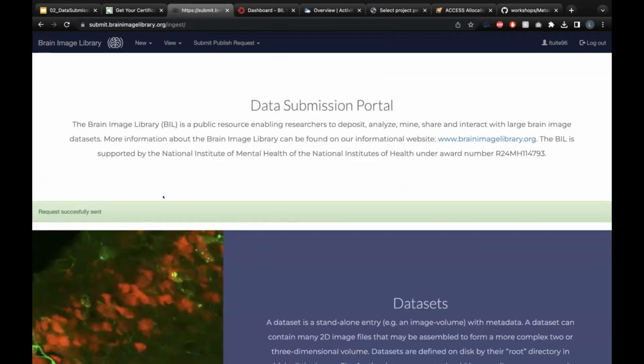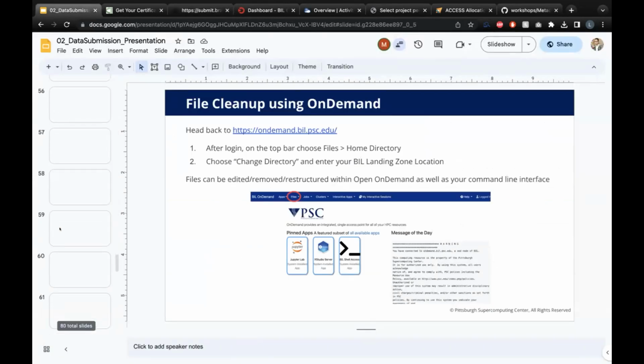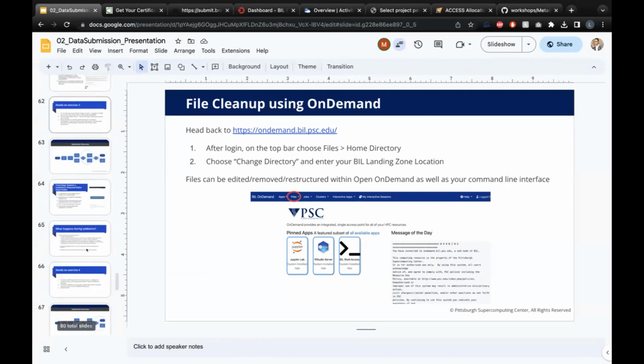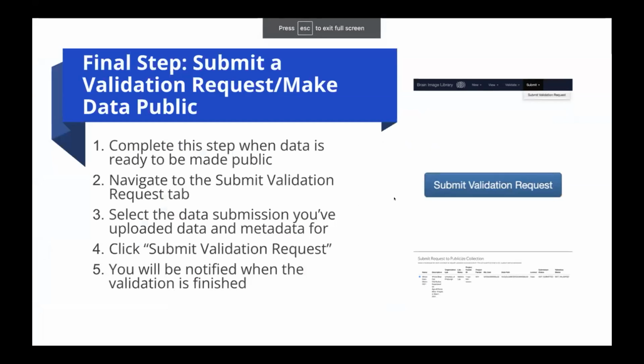So that will get emailed to us and we'll be pinged to put that through the validation process. Oops, I lost my tab here. And we will get back to you notifying you when the validation's finished and a public link has been generated for your data.